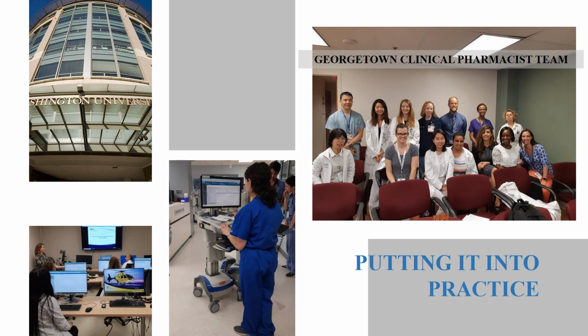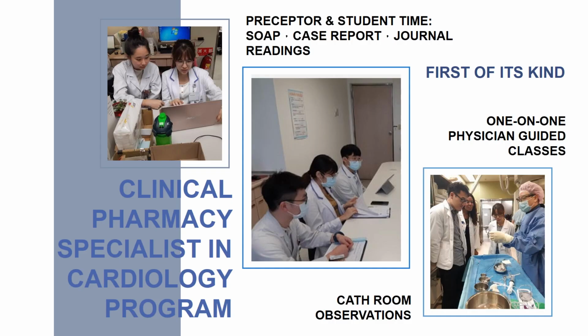Following is not just on an international level. In Taiwan, we have our first of its kind clinical pharmacy specialist in cardiology program. I just wanted to share this. This is actually an accredited cardiology pharmacist certifying program and competency standard. It's established through the collaboration of the Taiwan International Pharmacy Advancement Association, short for TIPA, and the Taiwan Society of Cardiology. This accreditation program aims to integrate clinical medicine and clinical pharmacy, where certified pharmacists will specialize in the delivery of direct patient care and ensure safe and effective use of medication in patients with cardiovascular diseases. Our program consists of 4 dimensions: knowledge, skill, practice, and attitude.